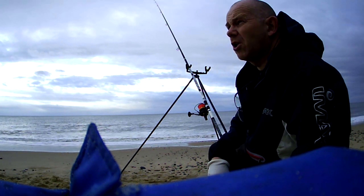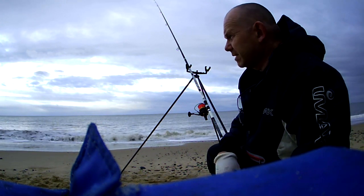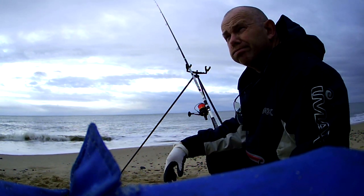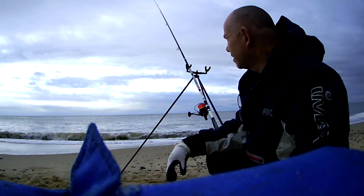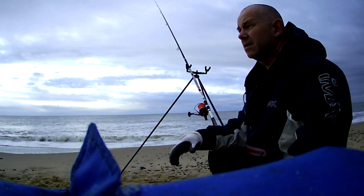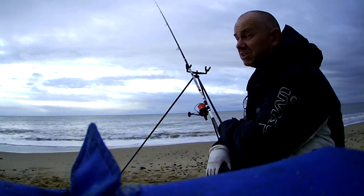We've not been fishing this for a long while. I don't know how far the tide comes up. Doesn't look as though it comes up this high, so it stops where I am, but high tide is until 7:30, 8:00, maybe even 8:30. It's got a while to come in yet, so I would say it will come up. There's not a lot of weed about. There's no weed in the ocean, so we'll see.